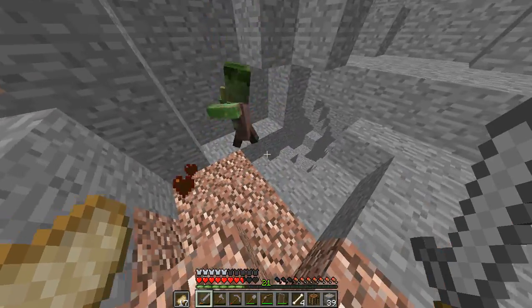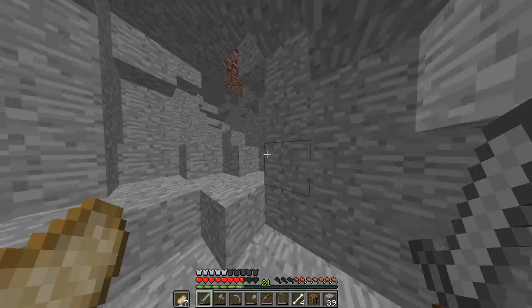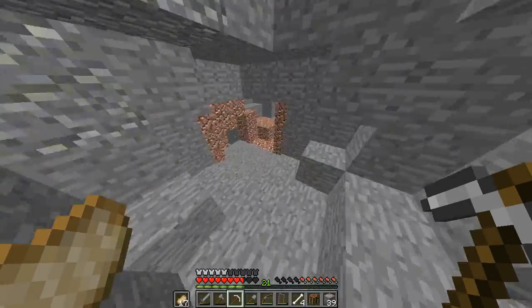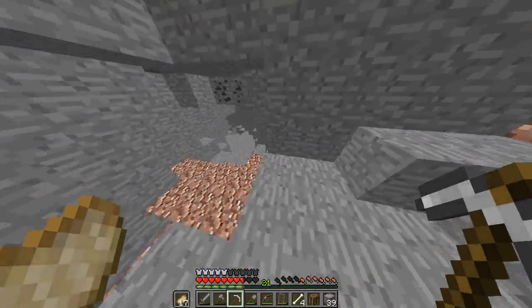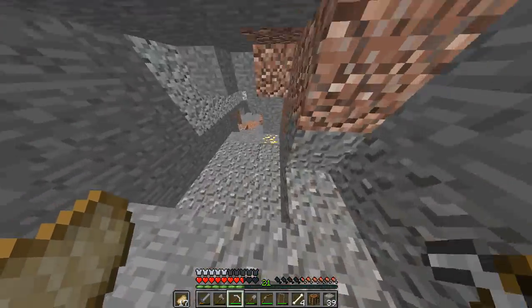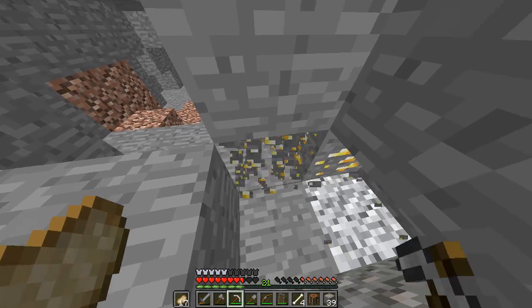Is there a spawner down here? Wait, is there a dungeon around here? Oh, some gold. You know what? I'm just gonna start using the iron pickaxe, because since we just found all that iron, we have unlimited iron now. No big deal. So let's grab up this little bit of gold, and then go get the other gold.